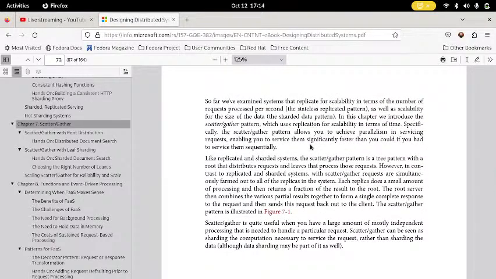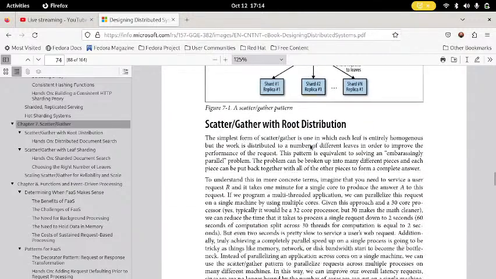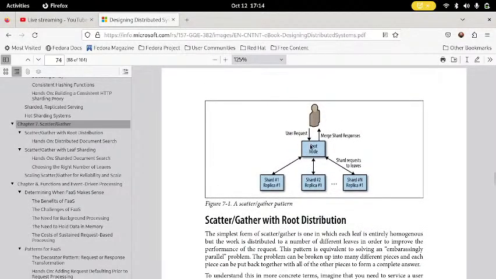But yeah, so scatter gather, right? So the author says we learn how to scale up requests per second. We learn how to scale up when our data is really large. How do we scale up when we want time sensitive things to happen? And he gives us this diagram in the book where you have a user that makes a request to your system. Your system then scatters those requests across n number of backend nodes. Those backend nodes return to you, and then your service gathers all the results back up together, and sends the result back to the user.